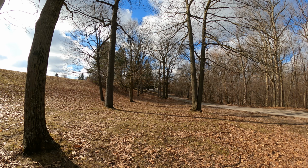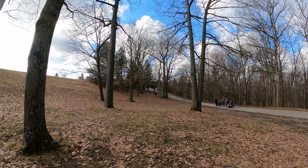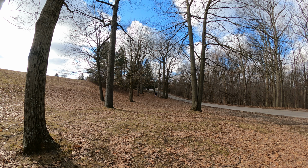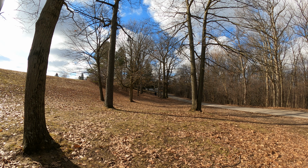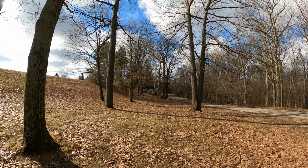I'm going to go in front of the camera now. Okay, so now I'm a fair distance from the camera. The Go 2 is rated for 200 meters. I don't think I'm quite 200 meters here, but we're a fair distance. So what does the audio sound like? So I'm going to actually turn around now. So again, I'll have something in between the transmitter and the receiver. So now I'm facing away from the receiver. So the transmitter and the receiver are no longer in line of sight. And what does the audio sound like?